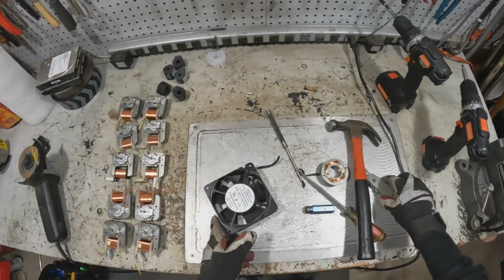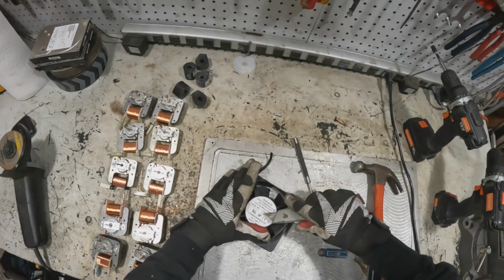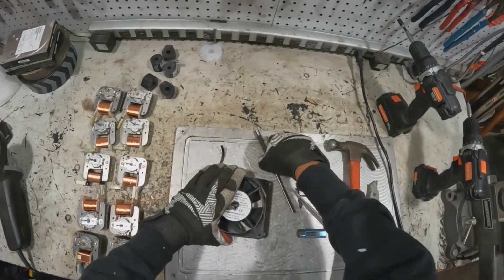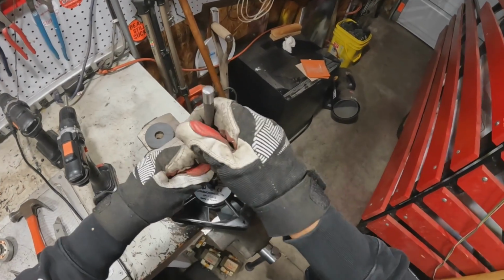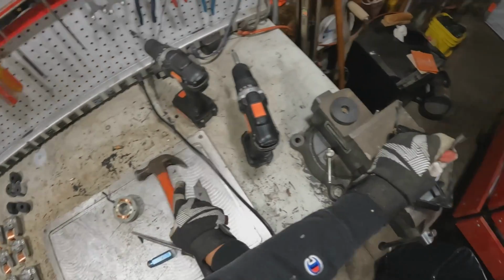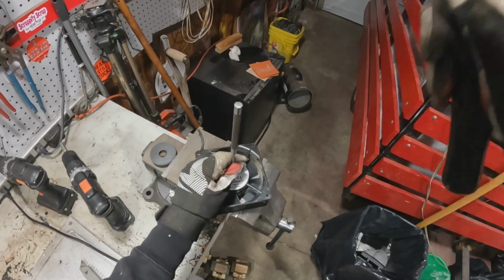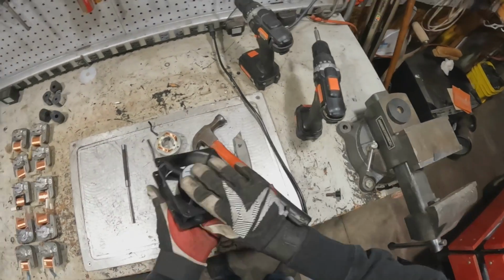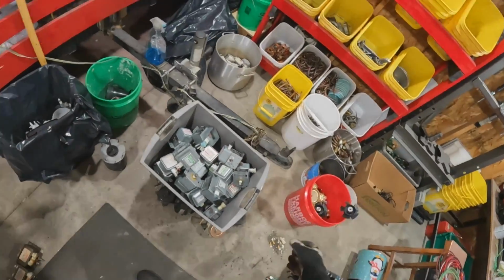Let's see if this one's the exact same, because if I recall right, I did a different one and it was different. Well, it's kind of looking like the same one. There. All right, shred.